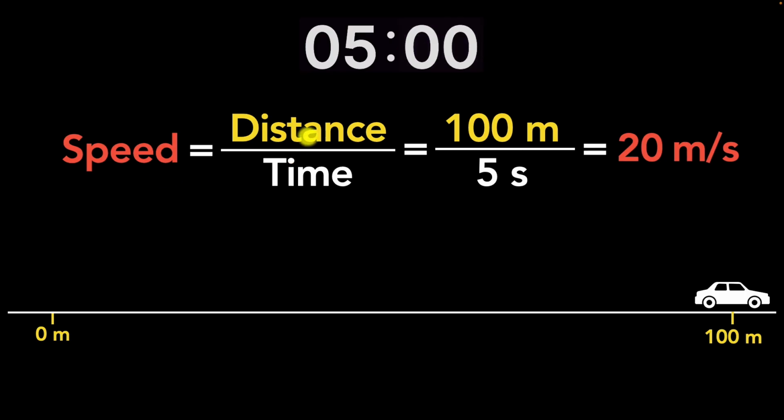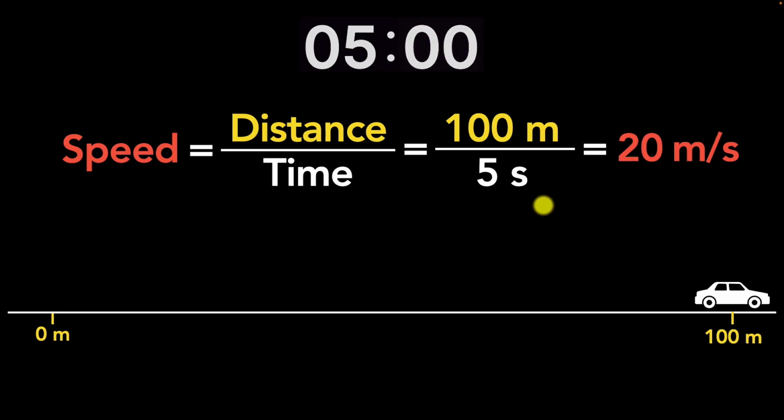Average speed is distance divided by time. But again, for our purposes, we don't have to worry about that, okay? We will only consider cases in which the car is going at a steady rate in this video. So for our purposes, this literally means the car is traveling 20 meters every second, okay?